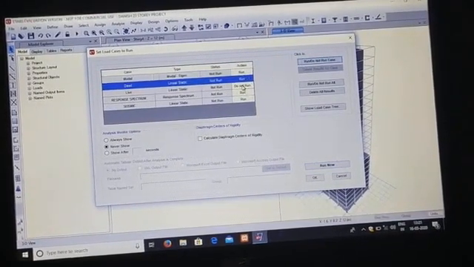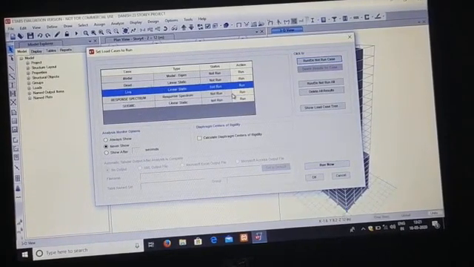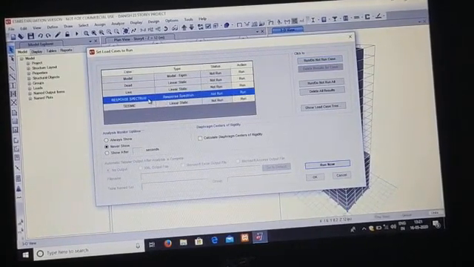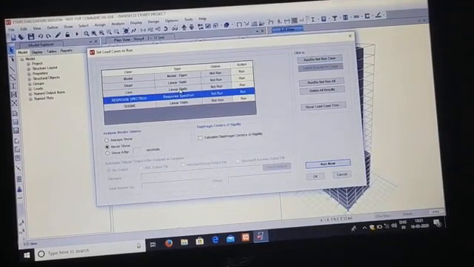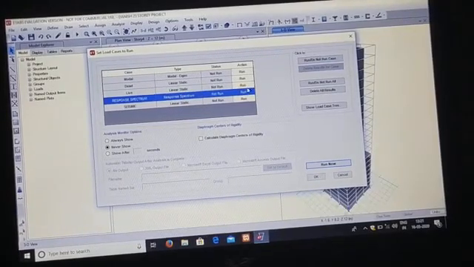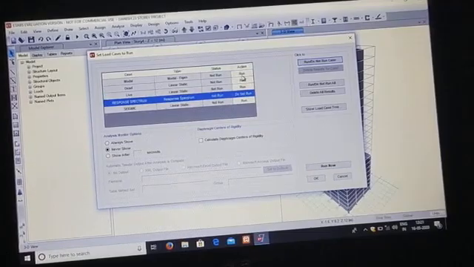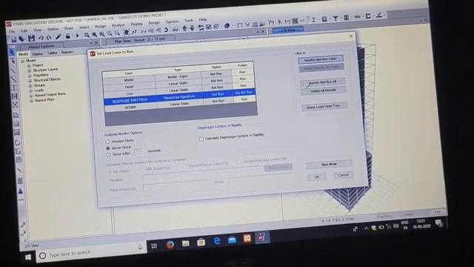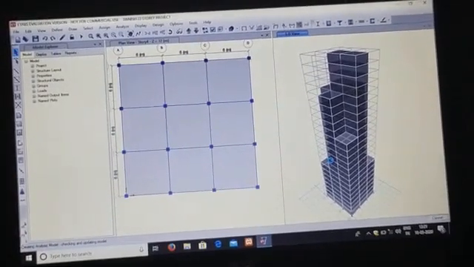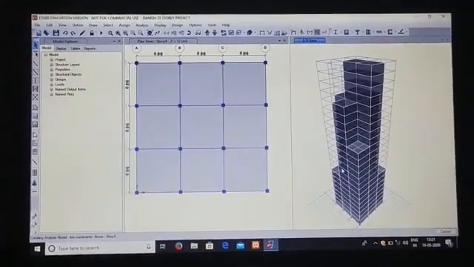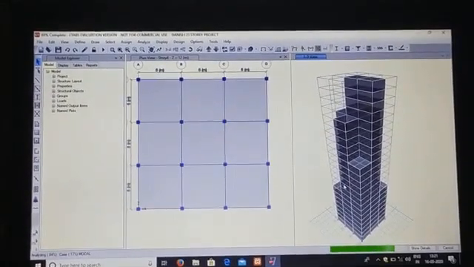I have also done this using response spectrum but I will show this afterwards. So now I am not running that case and the others are running. Now I will run. The model is running and it will give results.